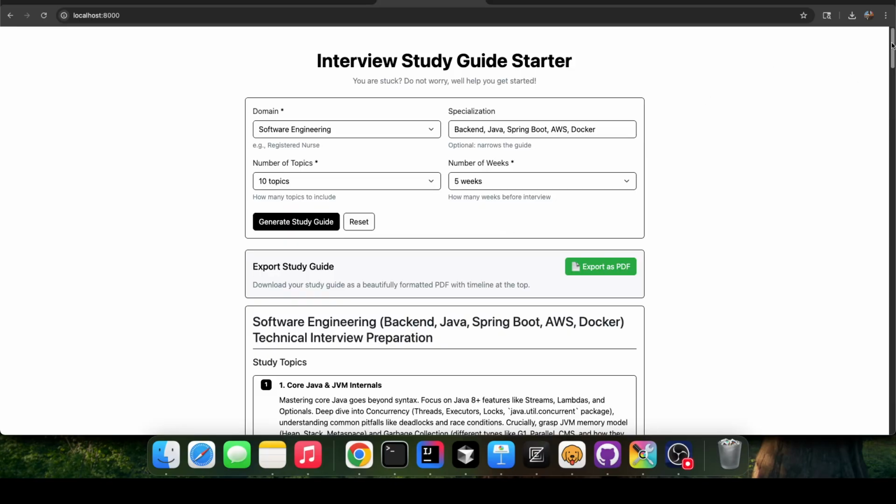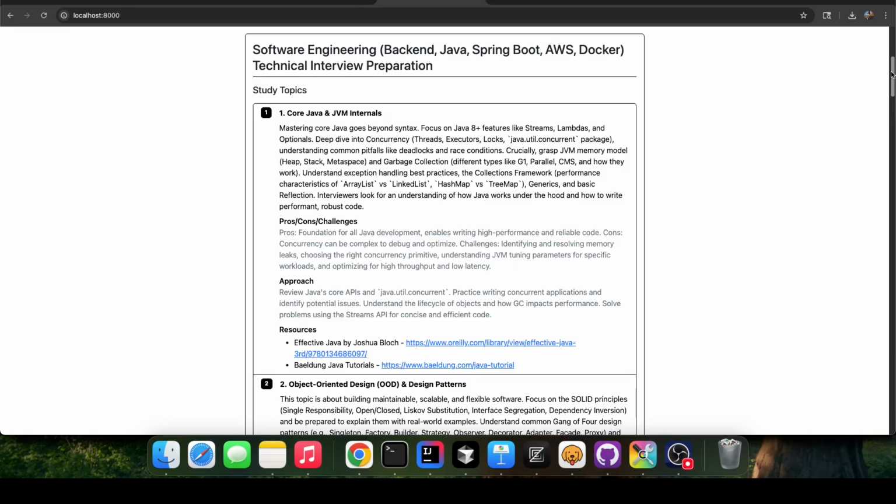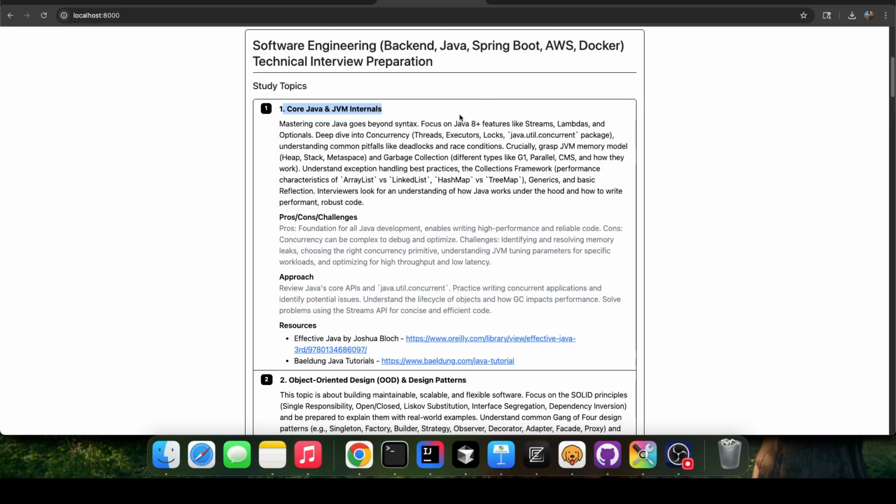All right. It has generated the study guide. As you can see, it always starts from the basics: core Java, JVM internals. Mastering core Java goes beyond syntax. Focus on Java 8 plus features like streams, lambdas, and a deep dive into concurrency, optionals, and pros and cons and challenges.